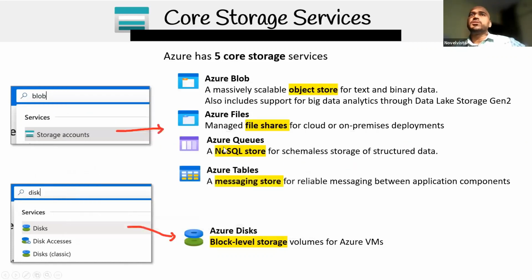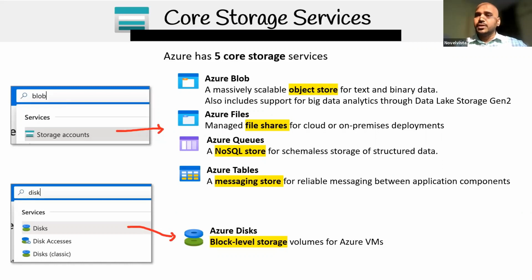Then comes the next service, which is Azure Queues. Now, Azure Queues is a NoSQL store. People who are from a database background understand that databases are of two types: relational database management systems, which are based on rows and tables, and those rows and columns have data which is related to one another. For example, a student file which has student name, student roll number, student address, student stream, and other information. Then there are non-relational database management solutions, which do not work on that relational basis.